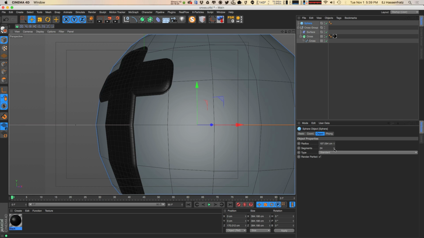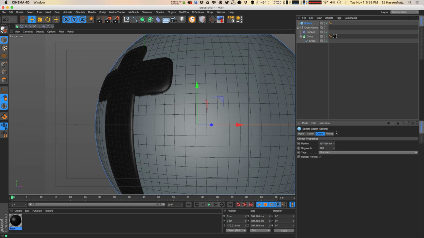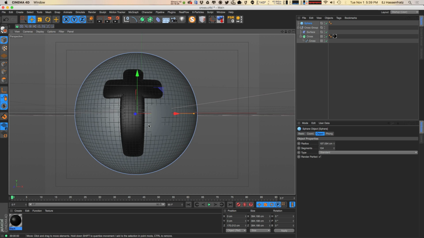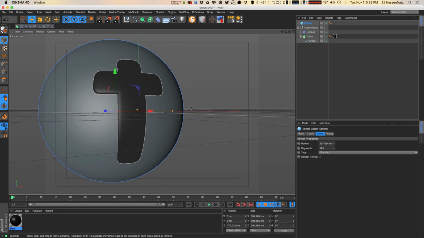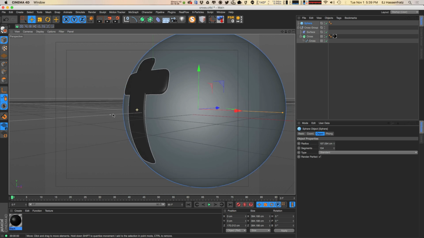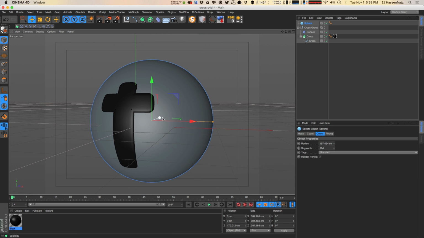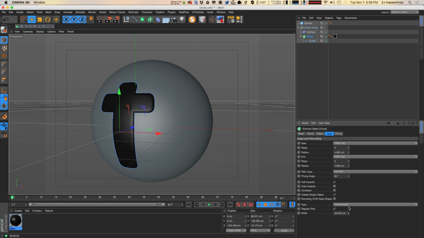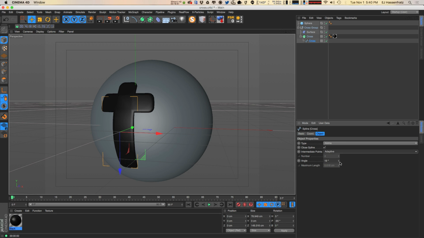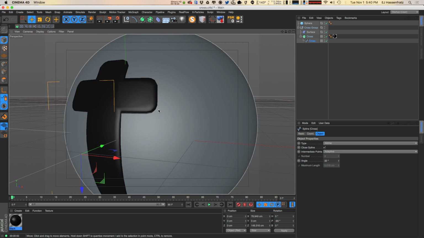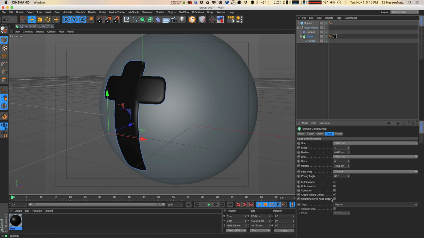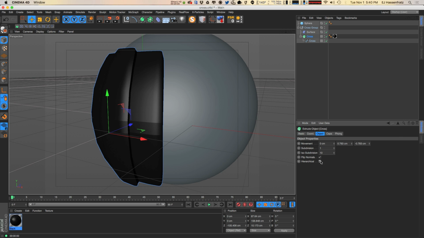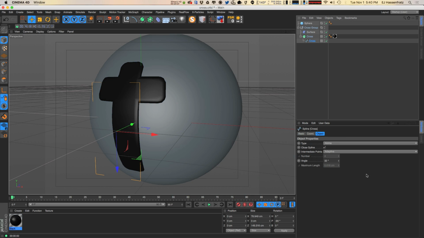So to just smooth everything out, we simply need to crank up the segments here. And you can see now with that happening, we have a nice smooth object being deformed or conformed along the surface of our sphere. So that's very handy. And again, if we didn't have enough geometry here, as I'm cranking up the values, you can start to see that we have some funky issues here as well. So it's very important that, if we just go back to n-gons again, that we have this set up correctly and have enough subdivisions.